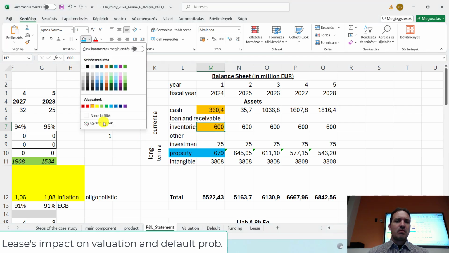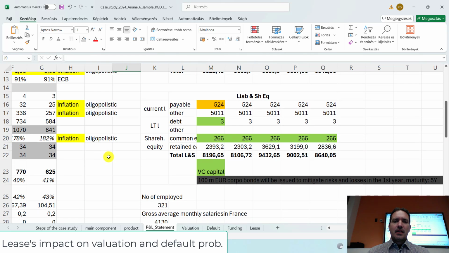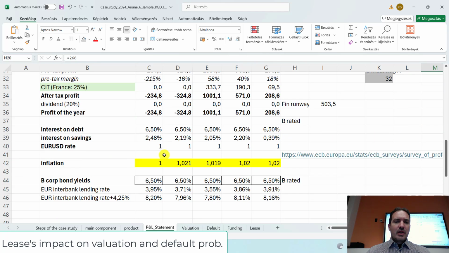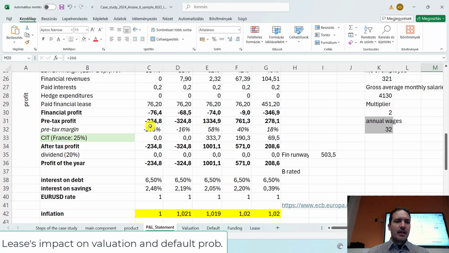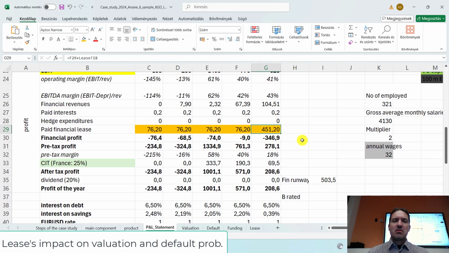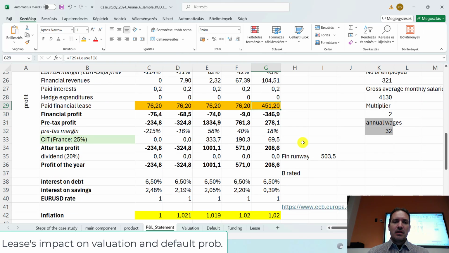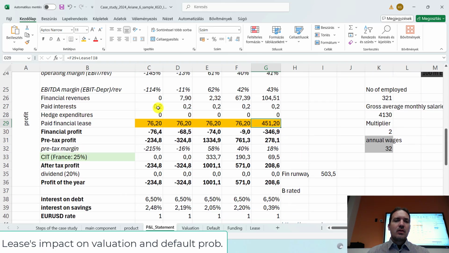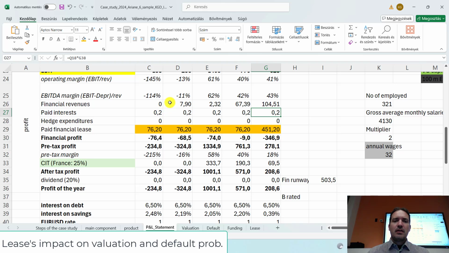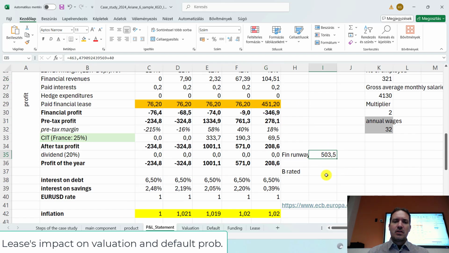What is this inventories? Don't keep there anything. So this payable is not relevant for us. Right now, this debt was relevant, and that's also why we have these additional payments here in the paid financial lease row. So here we have to repurchase. After that, I think we did not forget anything. So paying, then repurchasing, and then case closed, and we got all the funding. Paid interests, okay, they went back to nearly zero. We have our financial revenues in terms of collected interests. We have our financial runway, and it's still good because it covers the.